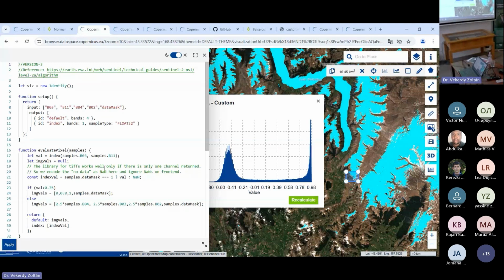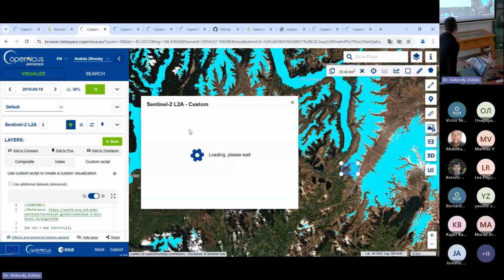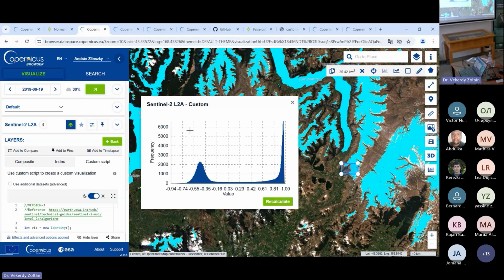And so because I have created this index, I can also calculate a histogram here. Once more, I can create a small study area. Okay? And if I push the histogram button here, then it's telling me the distribution of my pixels with high and low snow index. This is how I can count the amount of snow inside an area. Because in this custom script, I'm not only creating the default output, I'm also creating the index output. The index output is the one that's used for the histogram. Right? Here's my histogram. I have a lot of very snowy pixels over here.